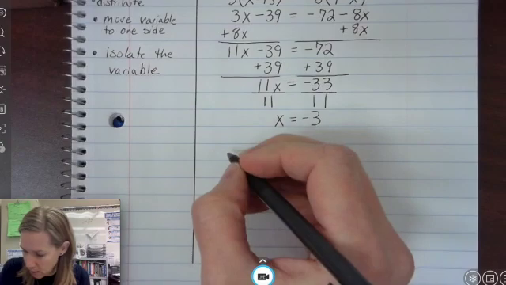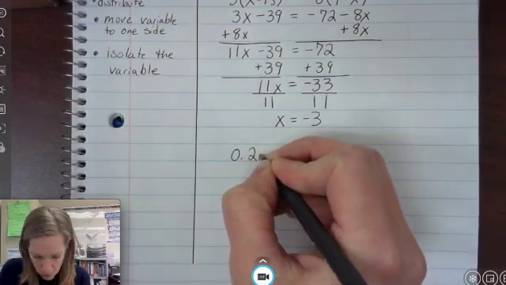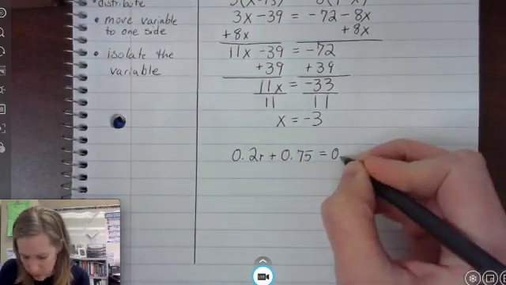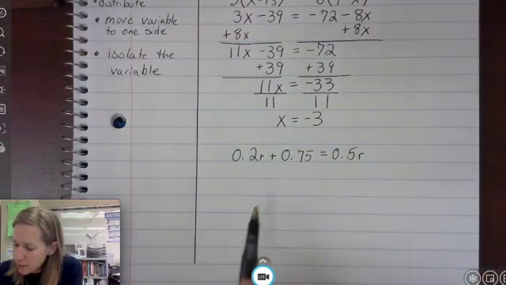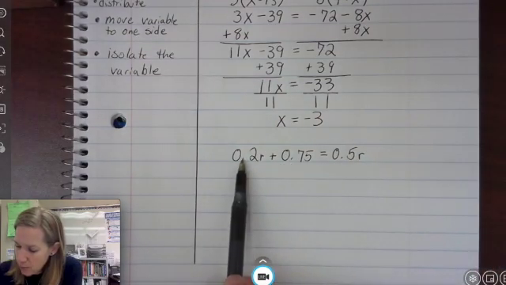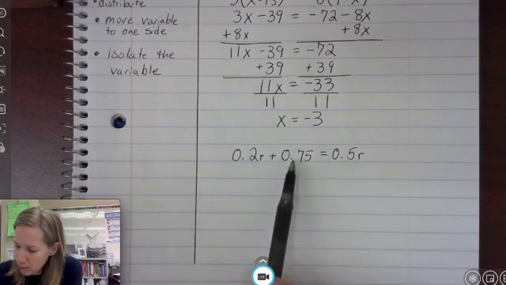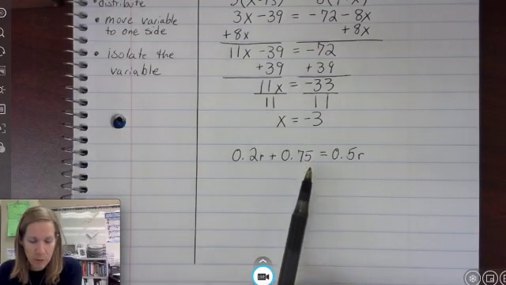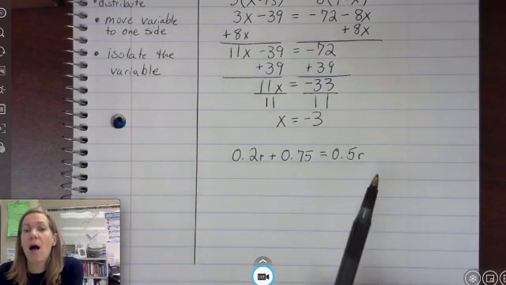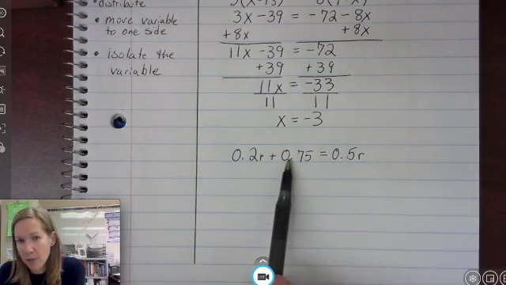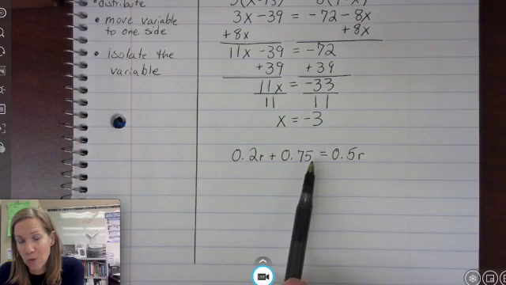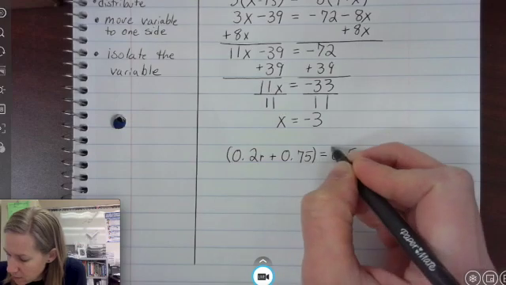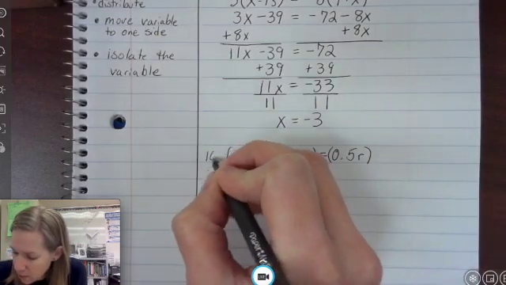So we're going to look at the equation 0.2r plus 0.75 equals 0.5r. So in this case, if you notice, we have a decimal in each term, and the largest one is right here, where it goes out to hundredths place. So that's the key, that we're going to multiply to clear the decimal by 100. Because if we multiply by 100, it's going to move this decimal over 2 places, because there's 2 zeros in 100, and that's what we want. So remember, whatever we do to one side, we have to do to the other. So we're going to multiply both sides by 100.